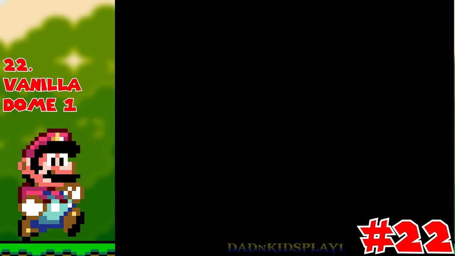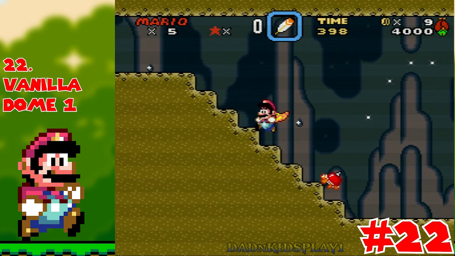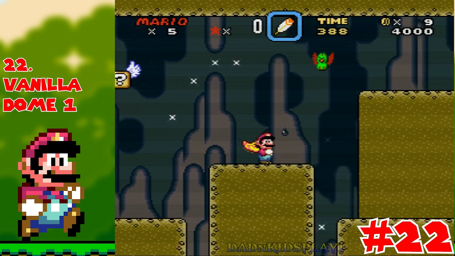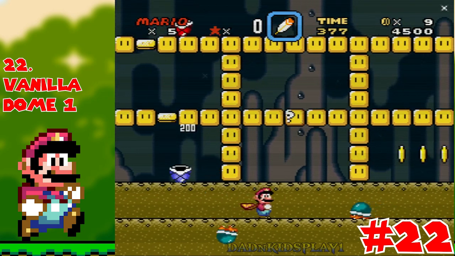Number 22. So this is pretty much a straightforward shot. Go to the right and avoid the spike tops and the swoopers here. Also, this cave has plenty of buzz beetles, so take caution. Once you make it here, stay on the lower level and take out the buzz beetle with your cape.